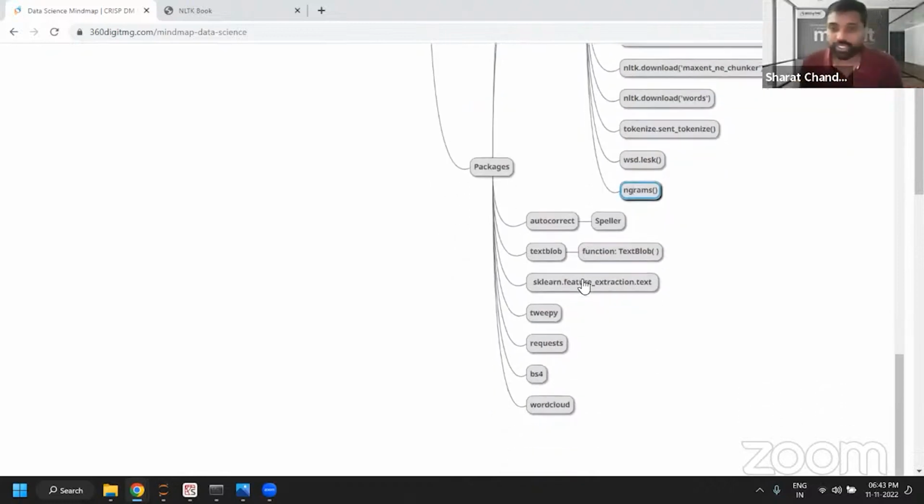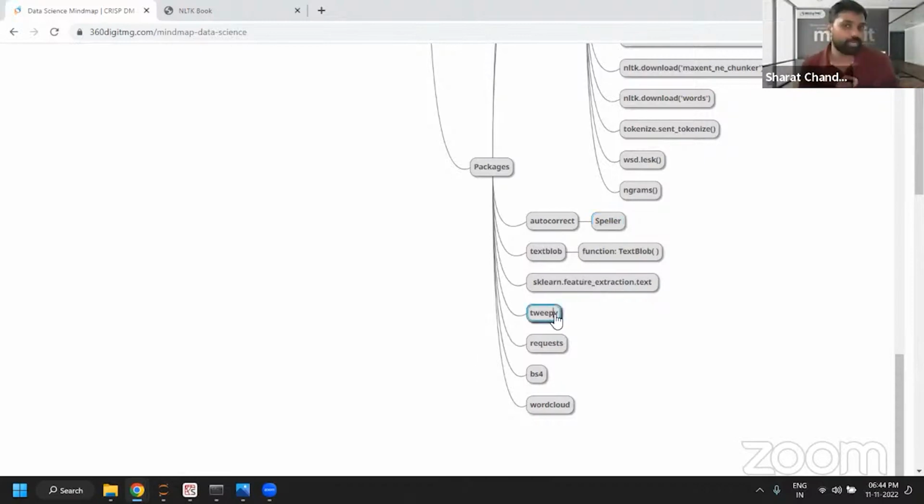Then we also have additional libraries, not just NLTK. We have many other libraries. Autocorrect is one such library, which is very handy for doing spell checks. Then like NLTK, we also have TextBlob. It's basically reading the text data in blocks, binary blocks. Then we have feature extraction. This is basically to do vectorization, capture the tokens and then convert them into weighted counts. So those kinds of functionalities can be done using feature extraction.